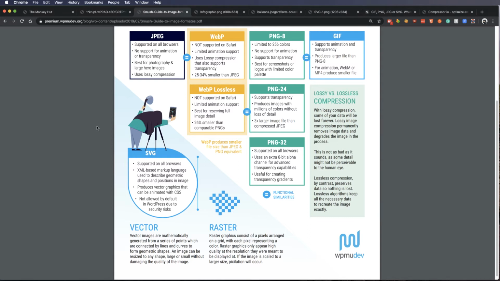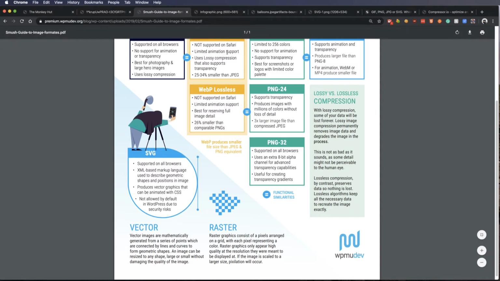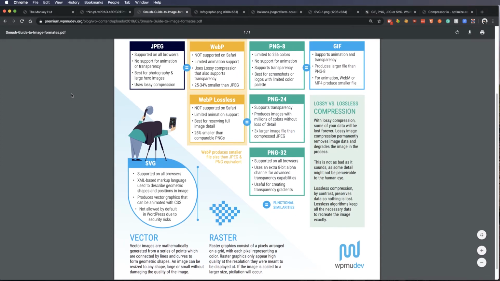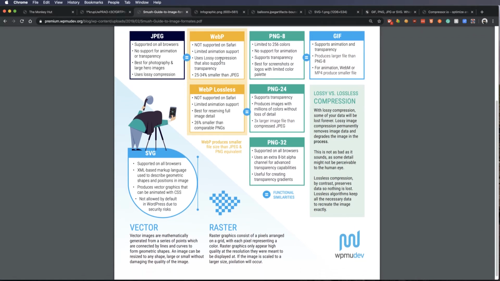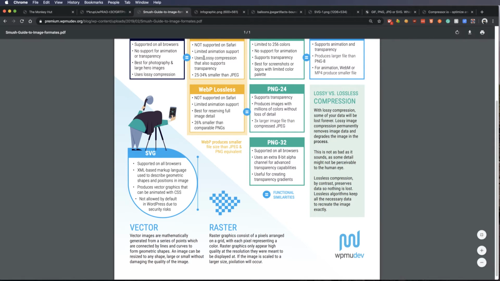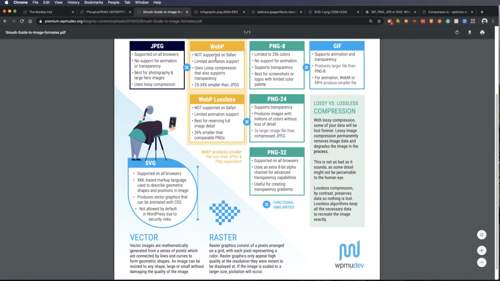Now, one file type that's amazing is the WebP file type. The number one problem is that Safari, and I believe also some of the Microsoft browsers will not support this. And so it's not a good viable solution for websites that are going to be seen online, right? It does have some animation support.